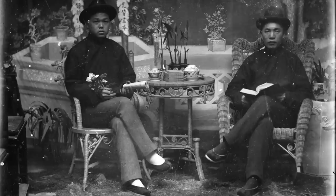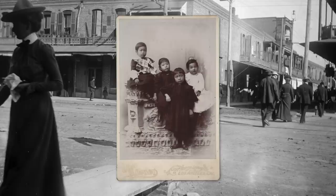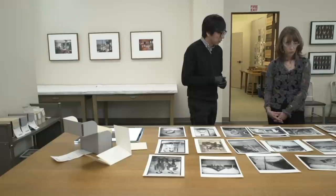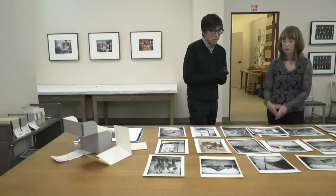I think they're special because they're very different from existing images of old Chinatown — photos taken outside buildings, taken by tourists, taken by white photographers. These ones, because of the high possibility that they were taken by a Chinese-American photographer who lived in Chinatown and knew the place and the residents, and because these were photos commissioned by Chinese residents — the feeling is very different. That's what makes this collection so unique: they're so humanizing about the people who lived in Chinatown. They tell us a lot about the place, but also remind us that Chinese Exclusion was overshadowing everything at this time — from 1882 to 1943 — and this collection captures so many different residents, scenes, classes, and genders.